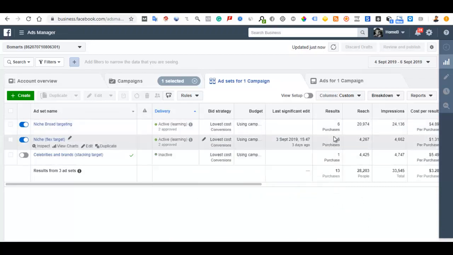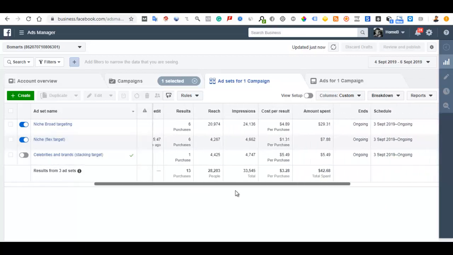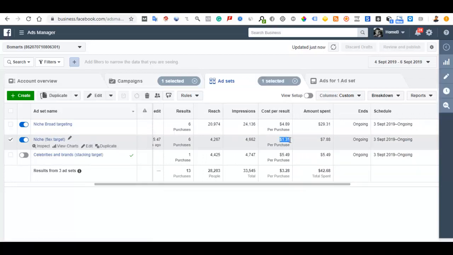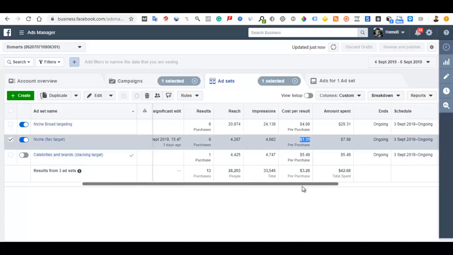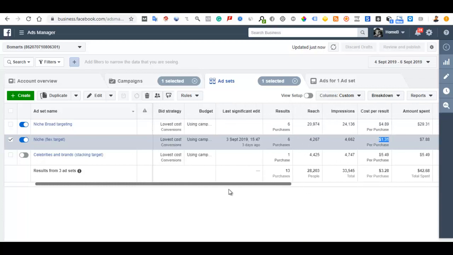So we've had 6 orders each, and this niche flex targeting is giving us really nice results, at about $2 per purchase, which is really awesome. This is giving us really good results.